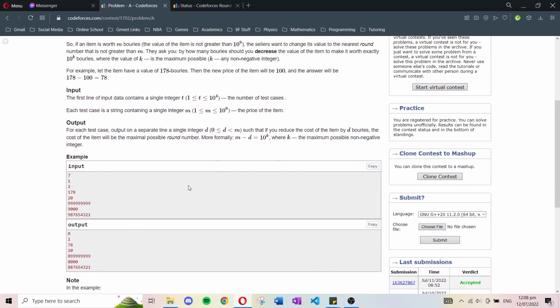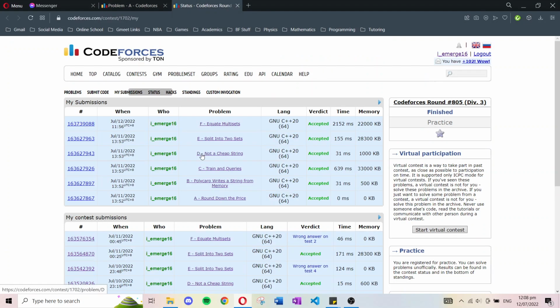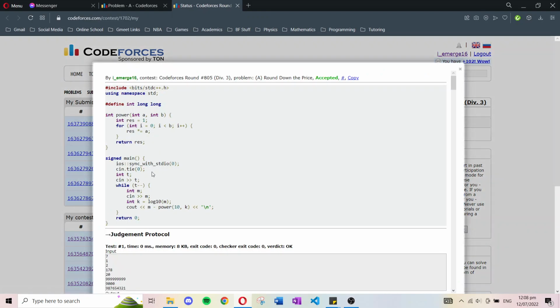There are multiple ways to implement this, but I just chose the most intuitive one. You can also count the digits, but you can just take log 10 of m, take the integer value of that, and then take m minus 10 raised to k.